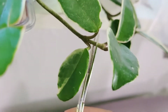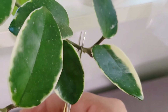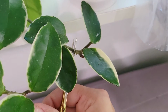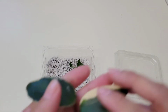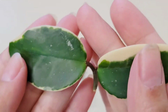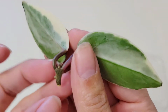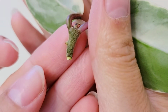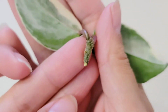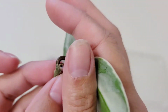You can see right here, you make sure that there's a node there so that it can actually grow. It's not like a peperomia. Like you and I have talked about peperomia before. It's not like a peperomia in the sense that you could just take a chunk of stem, or a begonia, where you can take a chunk of stem and just shove it anywhere and it will magically grow leaves and roots. Hoya are particular. They need a node in order to make the leaves.